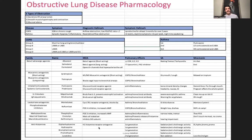The only one that you want to keep in your wheelhouse is Loratadine. Loratadine is a second generation drug. It's non-sedating. It doesn't pass the blood-brain barrier. The mnemonic for Loratadine is it's just Laura. She's not the first one to come, but she's the second one. So welcome, Laura. It's great to have you. It's going to be a good time. Make yourself at home, grab some tea.